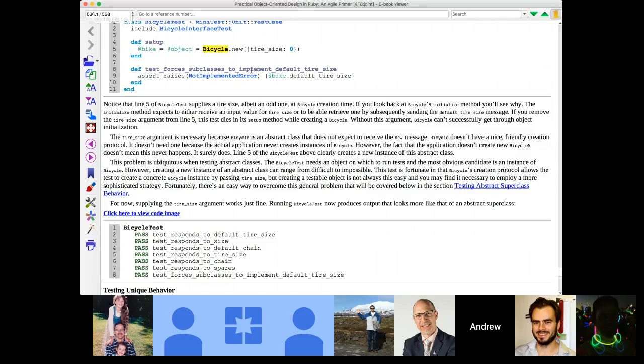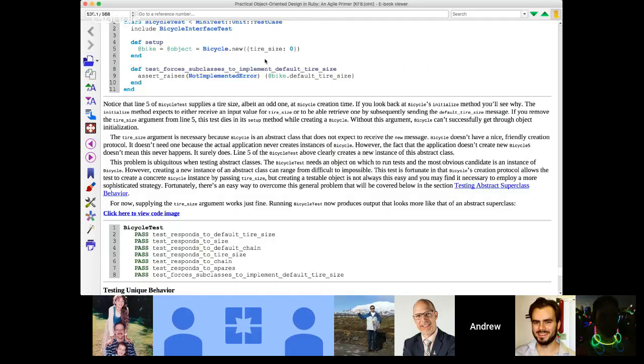So I think if I can rephrase that, is that we were able to create a bike instance because we gave it this tire size to use, so we can have an actual superclass instance that we can say, hey, if we call default tire size, we should raise a not implemented error.